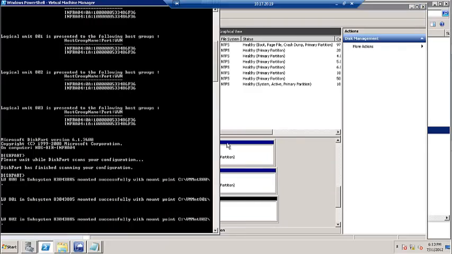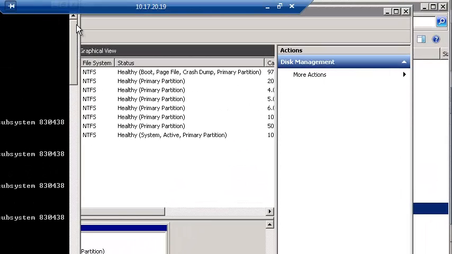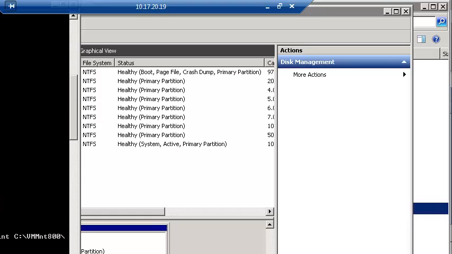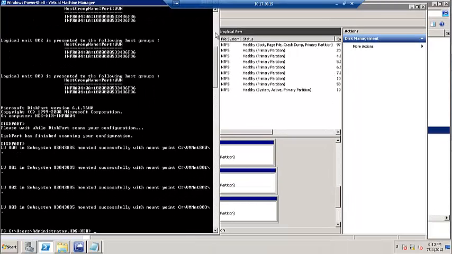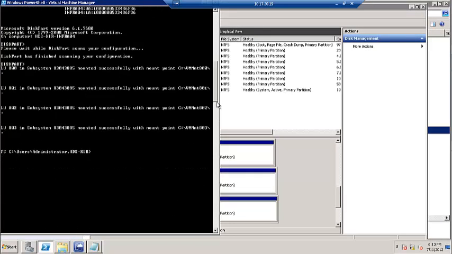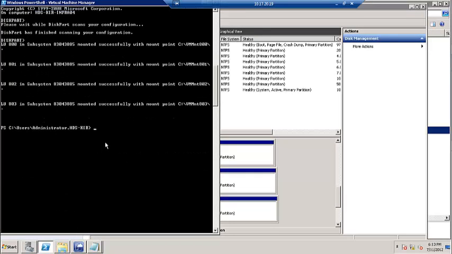But it just displays the ability for us to manage our storage environment completely via command line, which opens up a number of different opportunities, be it the VMM self-service portal, where you can have end users have access via a web page, be able to spin off copies. We can do snapshot copies, copy on write snapshots of existing LUNs, which would reside in your library server and allow you to provision VMs rapidly.